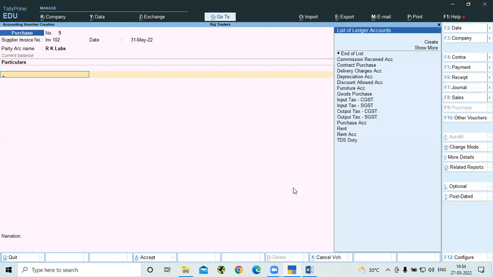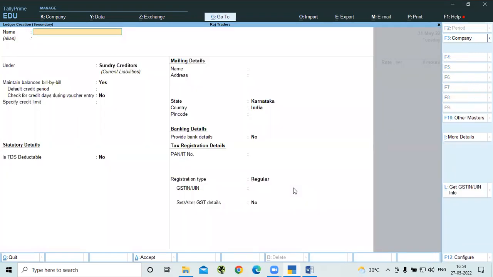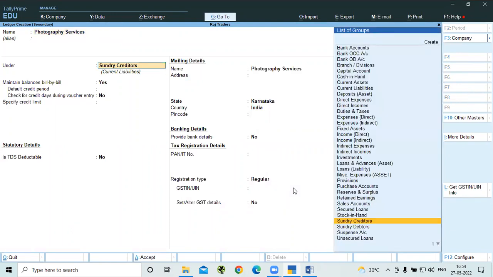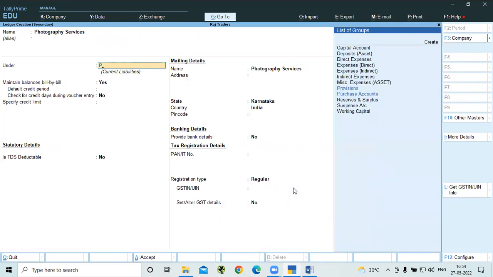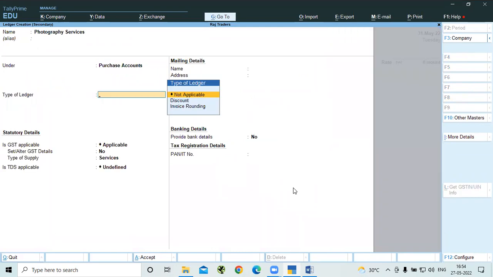The next one is I have to select the service ledger. The service here is photography services. So create the ledger with the name photography services, where I am purchasing these services, under purchase accounts. Is GST applicable? Yes, it's applicable.